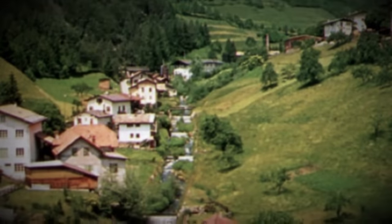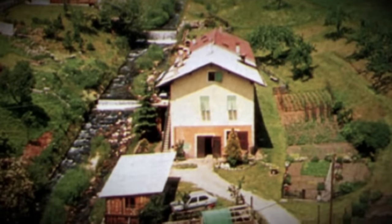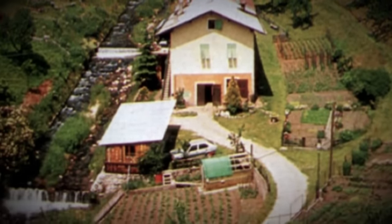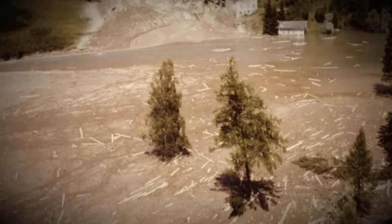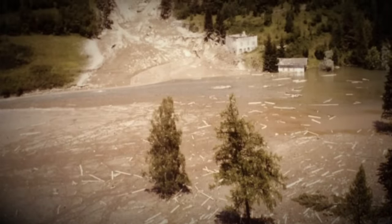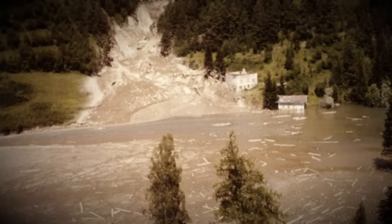It is around 12pm on the 19th of July 1985 and it is like any other day for the village of Stava, Trento, Italy. But the average midday is interrupted with rumbling. No one knows this but the noise has come from further up the Rio de Stava valley — roughly 180,000 cubic meters of mud, sand and water released from two failed dams.